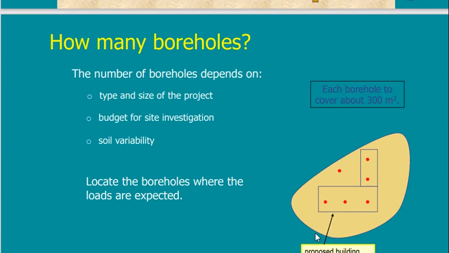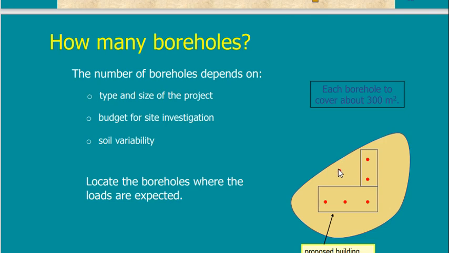How many boreholes would I take? If I have an L-shaped building like this, I will take my boreholes below the building. If I take one borehole outside the building, will it help me? No, it will not help me. But maybe I would use it for other things. Maybe outside I would have something different.